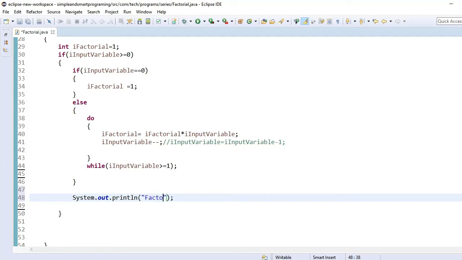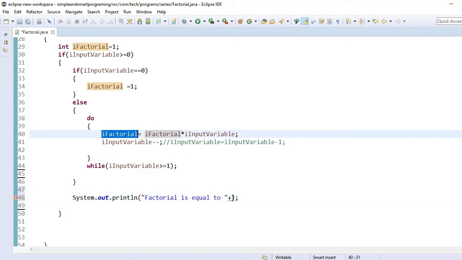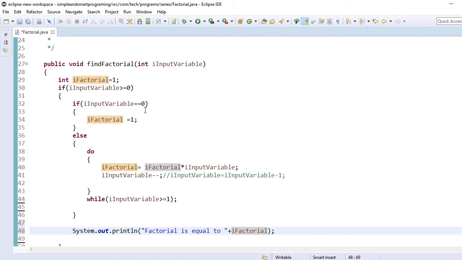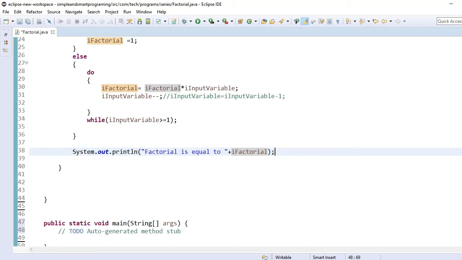Factorial is equal to, put some space, put a plus sign. It's a factorial. Okay. So if the factorial is less than 0, anyways, the factorial is undefined.